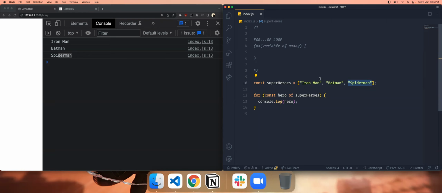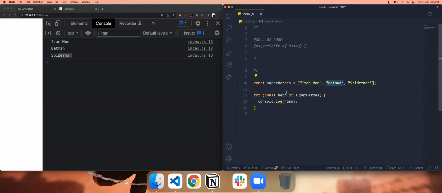All right, so you always begin at the start of the array and you end at the end of the array. And this variable will keep pointing towards every single value within the array, which means in the first iteration, the hero variable will point to this value. In the second iteration, the hero variable will point to this value.